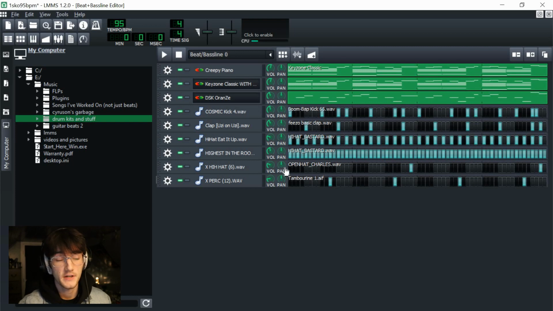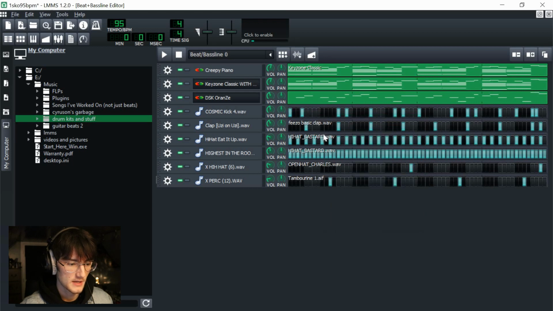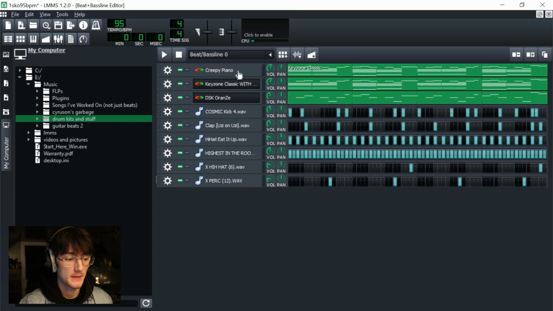Now the next thing I want to do is change the kick pattern so that it has a little bit more bounce to it. So I'm going to put the kicks. Oh, also, because I copied all these, I'm going to reset the names on them so they're not getting in my way and looking all weird. Okay, now that I reset the names, I'm going to get back to this kick pattern. I'm going to start it out like this.